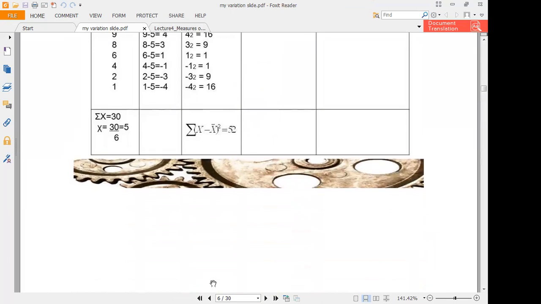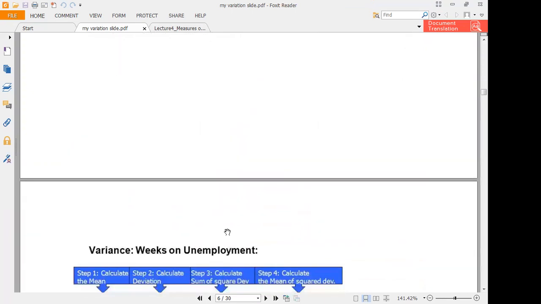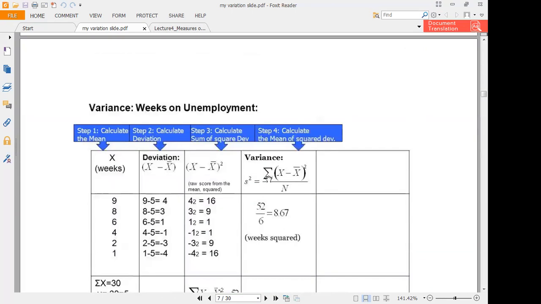Remember, our variance will be the sum of all the square deviations divided by the number of data sets. And how many data sets do we have? We have 6. So if the sum is 52, just like we have here, then we can proceed to calculate the variance. Our variance will equal s minus s bar, then square, over n. That means 52 divided by 6, which gives me 8.67. And this is my variance.